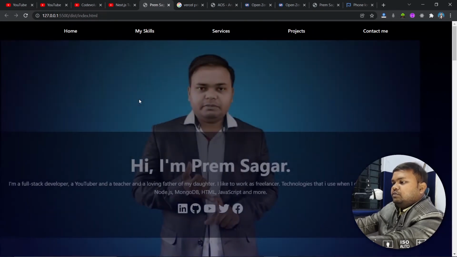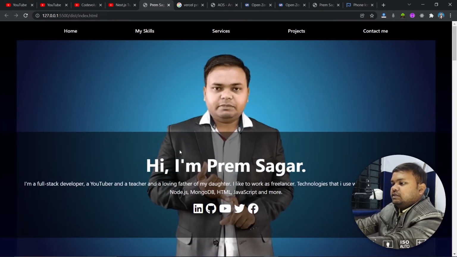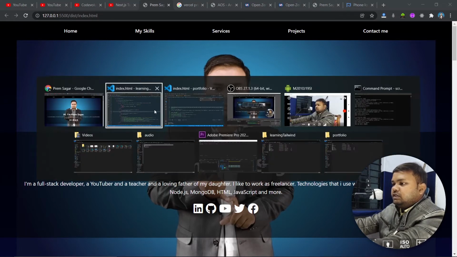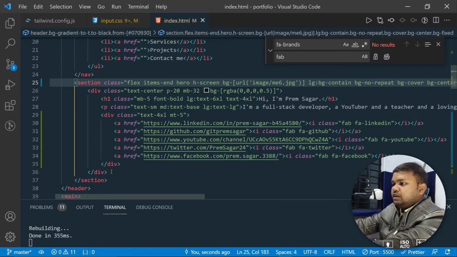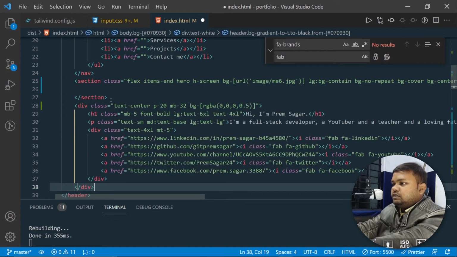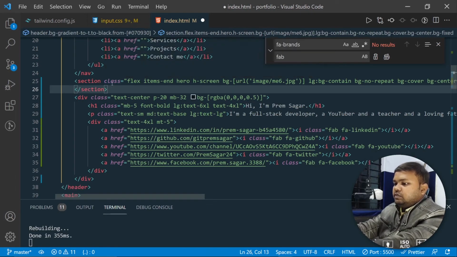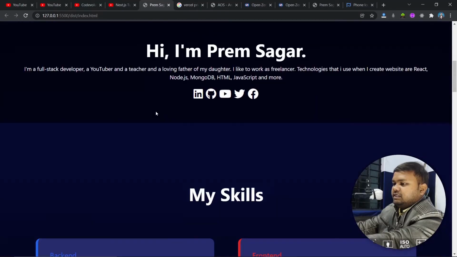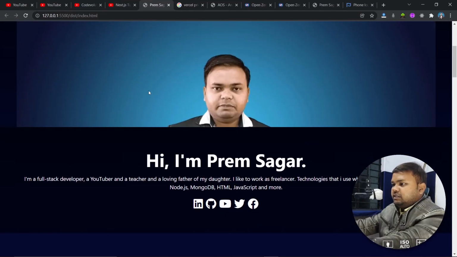It would have been a bit nicer if this section, which has this heading and this paragraph and all of these elements, was animating from right and this image was animating from left. So let's try to achieve this effect, and for that to work, I need to take it out of this section and I'll paste it here inside this section. Let's see what happens. What happened is it got aligned after this section.